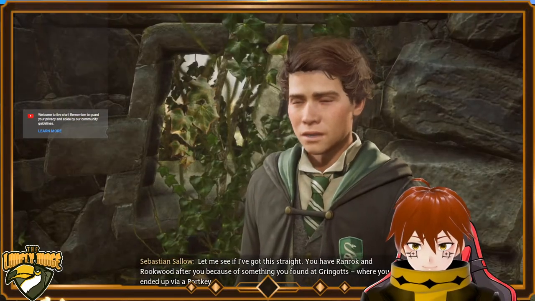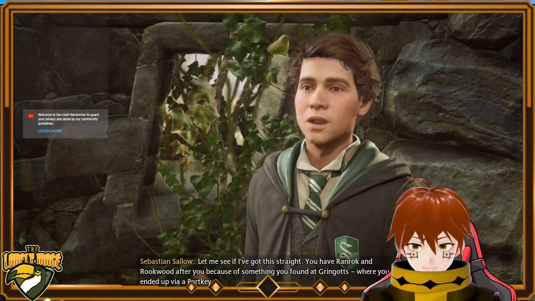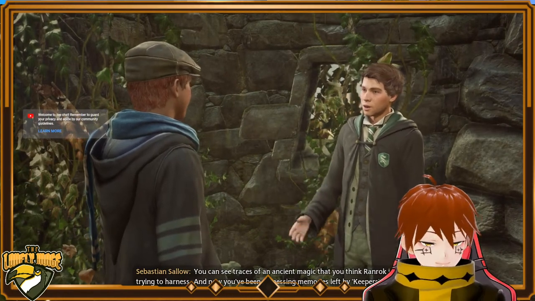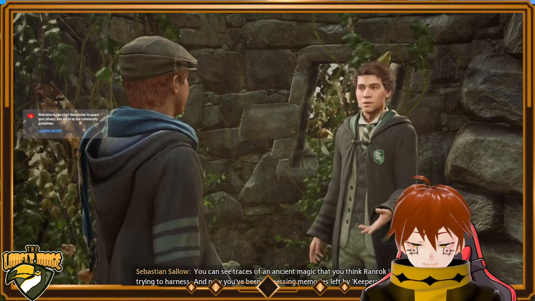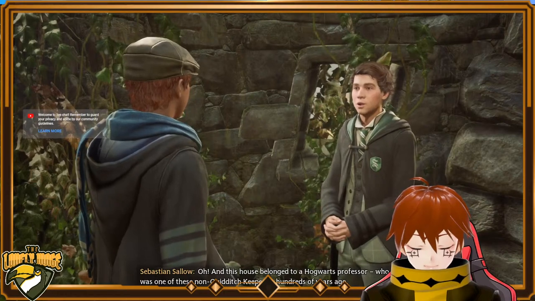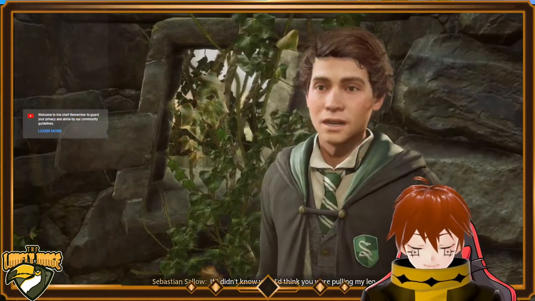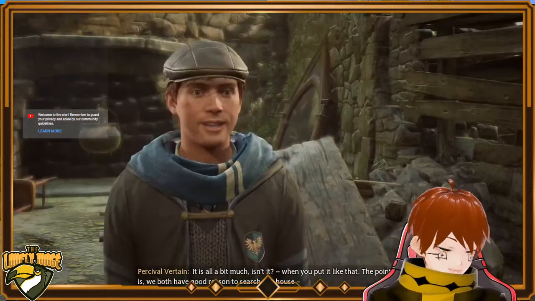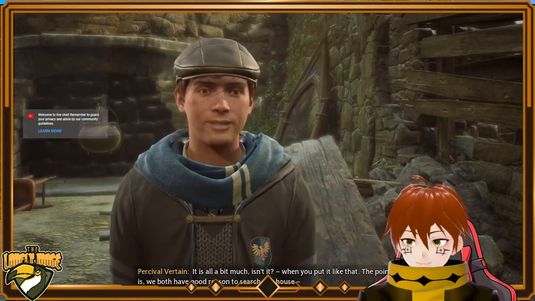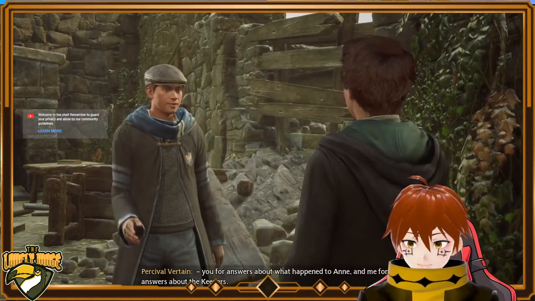Let me see if I've got this straight. You have Ranrok and Rookwood after you because of something you found at Gringotts, where you ended up via a portkey. You can see traces of an ancient magic that you think Ranrok is trying to harness. And now you've been witnessing memories left by keepers. Oh, and this house belonged to a Hogwarts professor who was one of these non-Quidditch keepers hundreds of years ago. Wow. If I didn't know you, I'd think you were pulling my leg. It is all a bit much, isn't it, when you put it like that? The point is, we both have good reason to search this house. You for answers about what happened to Anne, and me for answers about the keepers.